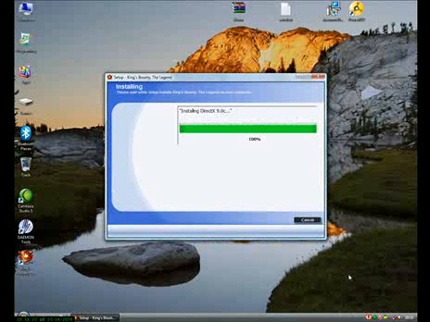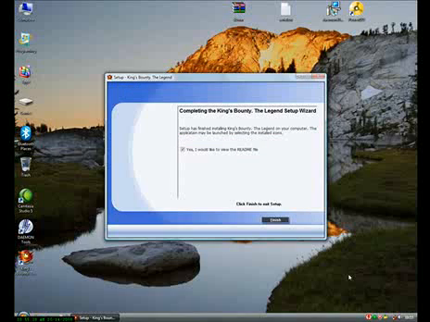Okay, so we're at the end of the installation, just verifying my DirectX 9. So basically what I wanted to say earlier, I don't think I said it clear enough before, was this game is now 2 gigabytes. A disk can carry double that size. So if you have another game, a smaller game like Alien Shooter 2 or something like that, you can, by the same method, back it up with a crack, with a key if it has it, and you can store 2 games on one disk.